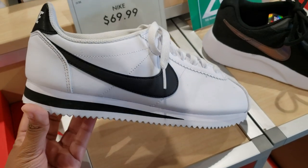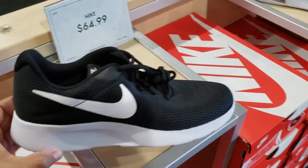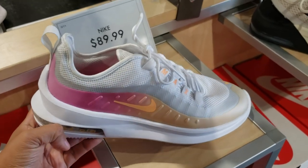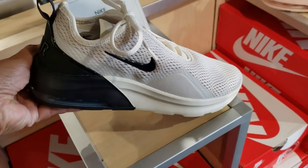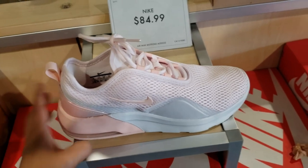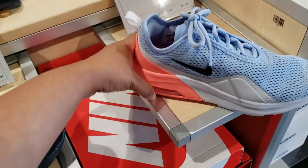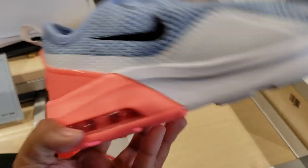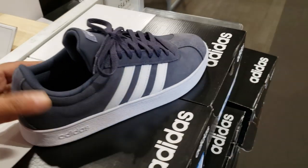Nike is $70. Some are going to be on clearance — take 20% off this one. $65. And they do have your black and white one, which are going to be $65. This one over here is going to be $89. Oh, look at the pink one — $485. You got your gold and black, $465. And then your blue and pink, $84. You can find this one in Kohl's. If you do buy shoes at Kohl's, don't forget about your Kohl's cash because I'm always forgetting to use it. And when you use it, you get like an extra 20% off coupon. Now this one is going to be $55.